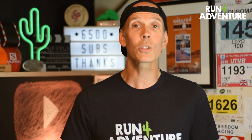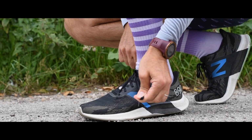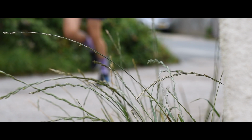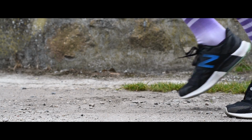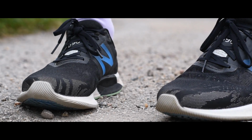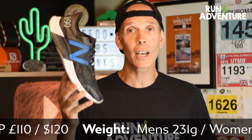So today we are taking a look at the FuelCell 890 V8 from New Balance. The 890 V8 is a lightweight neutral road running shoe, and it's one of the shoes that has really surprised me this year with how well it's performed.